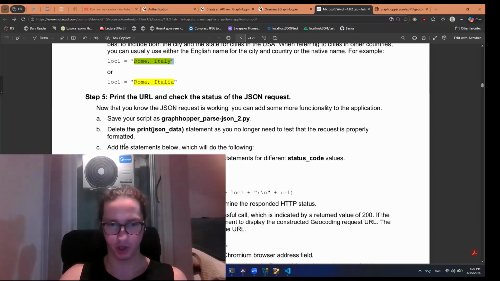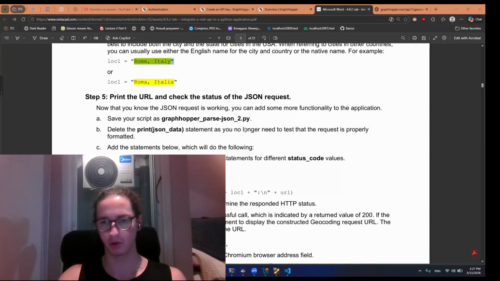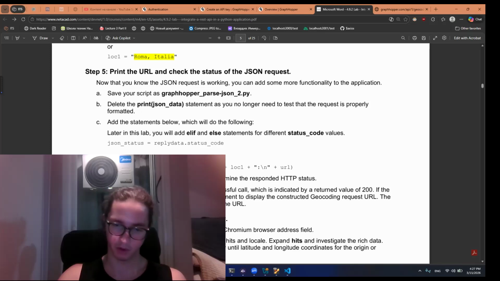So what should we check now? I check the status of the JSON request. Yeah, it did it. I check that the status code is 200. Delete the print JSON data statement as you no longer need to test that the request is properly formatted. Okay. Add the statements below, which will do the following. Later in this lab, you will add elif and else statements for different status code values.